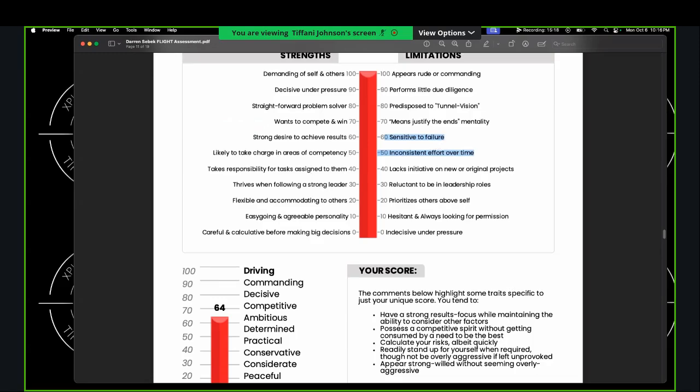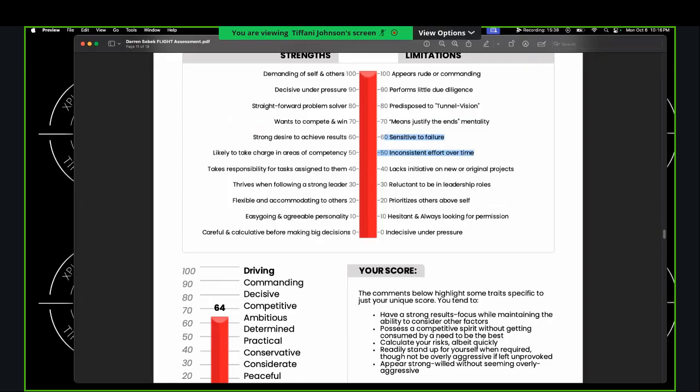time. With a score of 64, your natural wiring leans toward results, progress, and measurable success. When you commit to something, you might invest your identity in that outcome. You don't just want to win, you want to do it well and prove your capability.